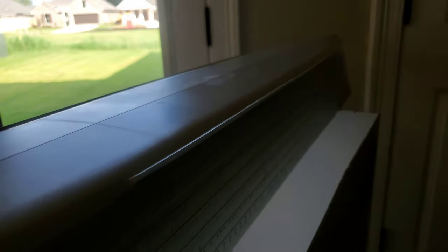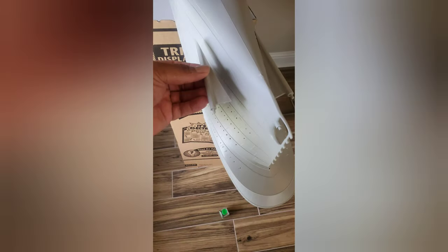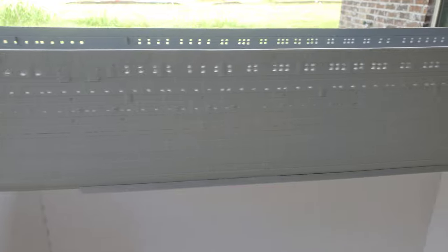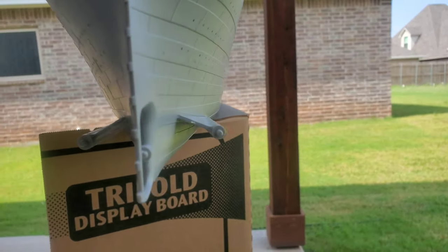I put the keel on here — as you can see, those two long strips of the keel of the ship. I just used Tamiya cement glue and glued them on the side of the ship. Over here for the propellers, got those glued on there too. Ship is ready to be painted.